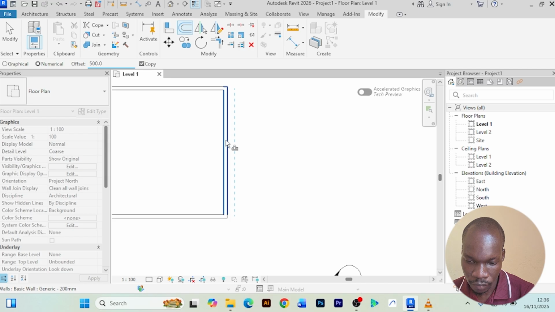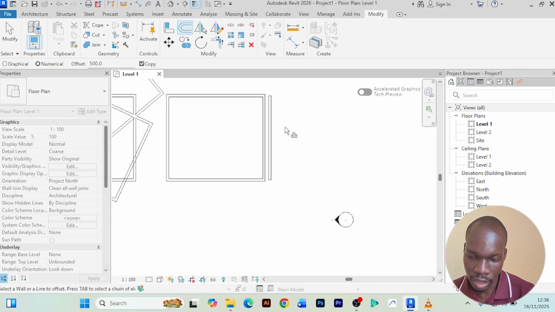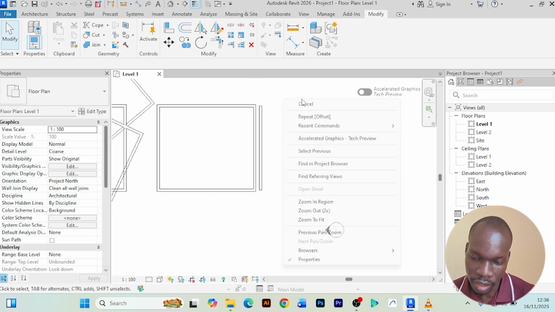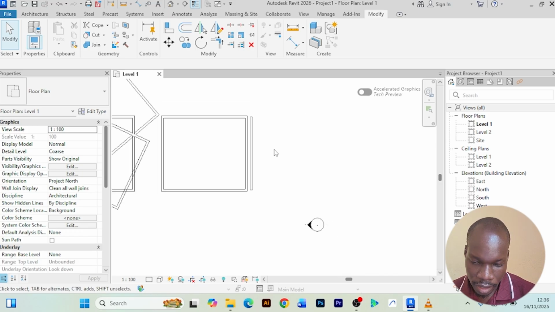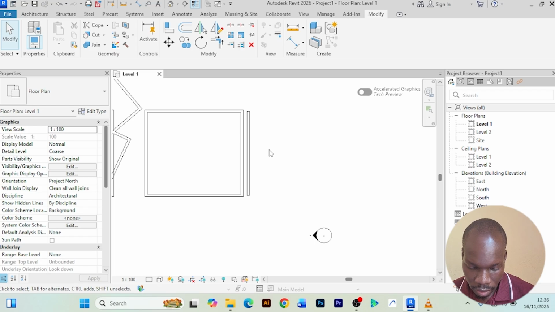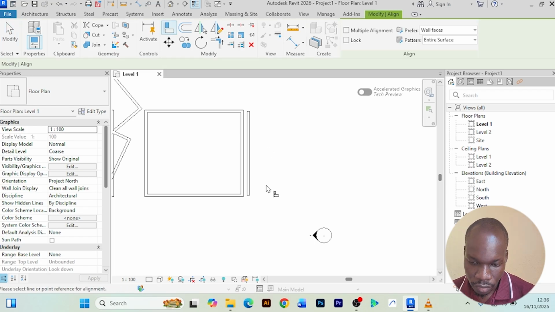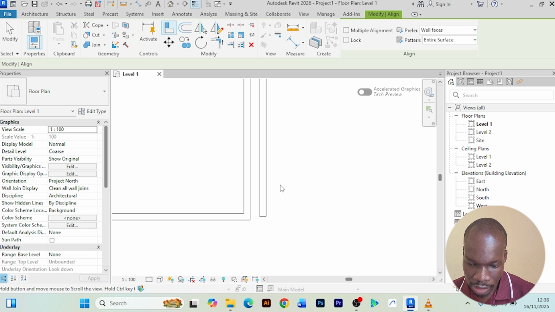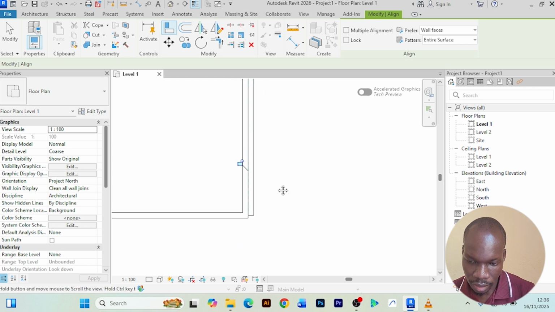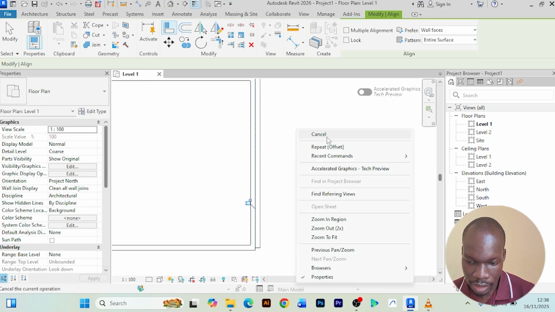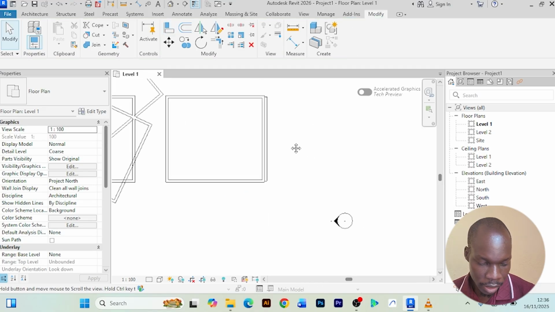When you click on it, you see it will just create another offset of the exact thing you are offsetting. Then we have AL. AL is align. Now you can align. Let's say I can click this to align with this, just like that. They will align. That is the AL command.